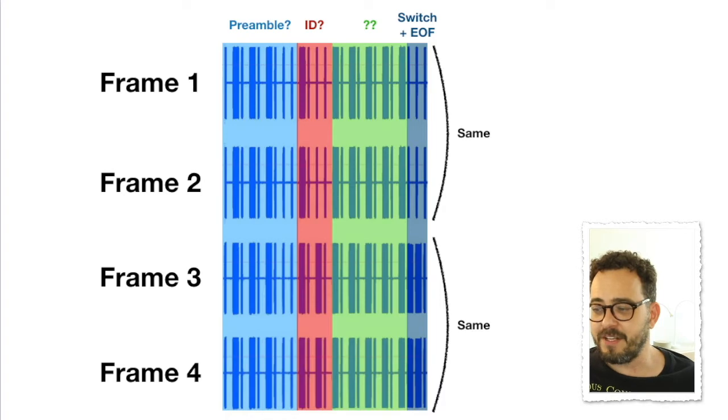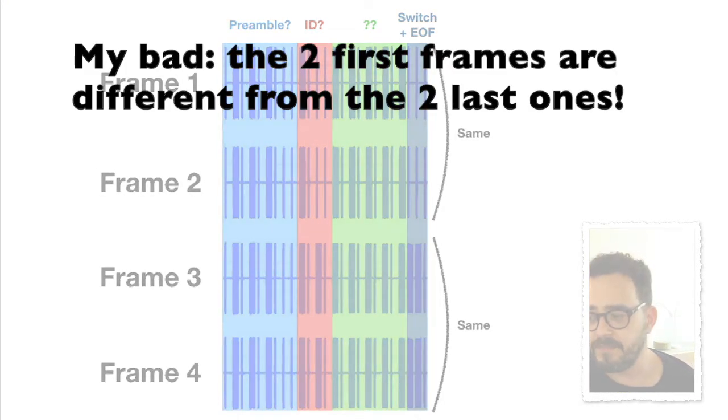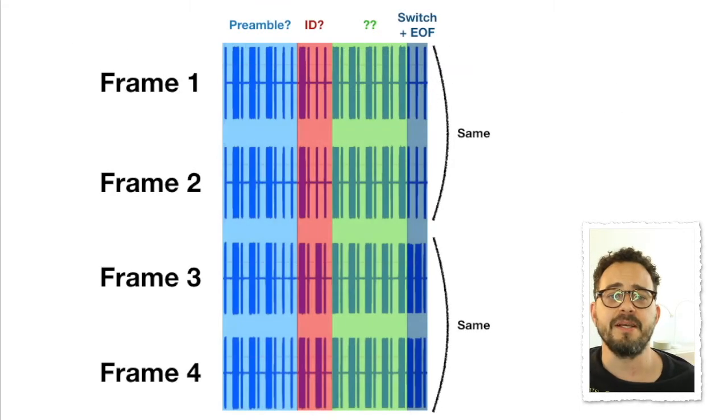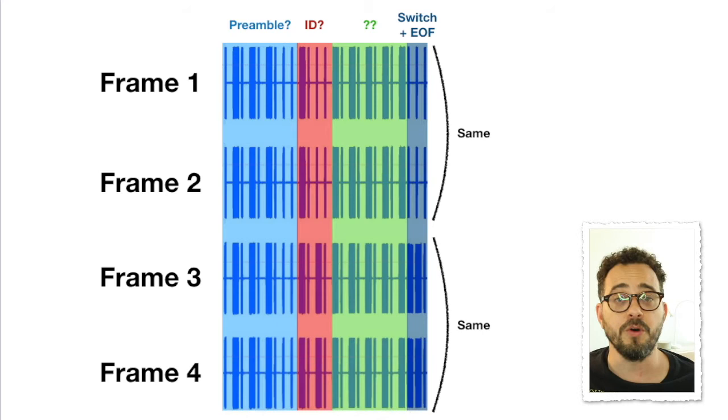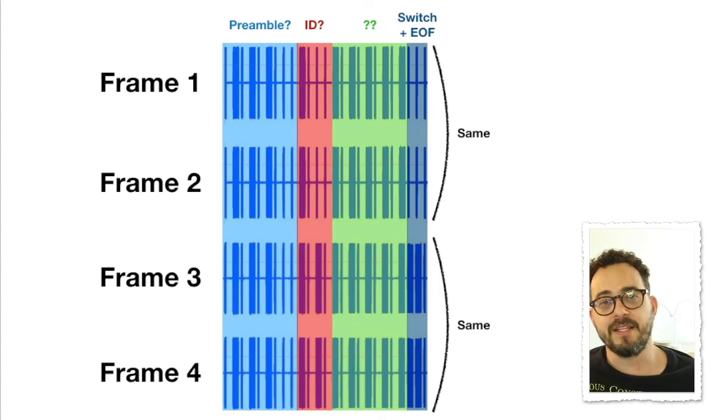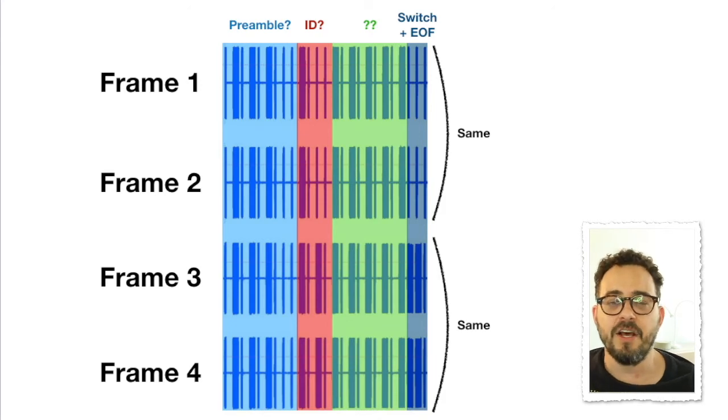And then we have the 2 first frames that are equal to the 2 last frames. And this is also very interesting. This might indicate that we're using some sort of a repetition code to be sure that the signal is actually received. Even if I miss one of these frames, then I will still have another one of these frames, and then I can still decode the information and then act on the light switch or on the garage door or anything that you're trying to use in that sense.